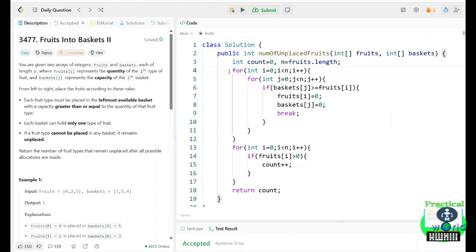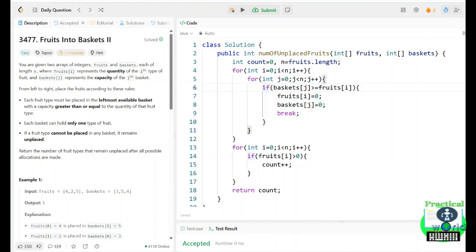Simply, for each fruit quantity we have to check in the baskets array where we can store it. So we start a loop over the fruits array. Then for each element of fruits we start another loop to check in the baskets.